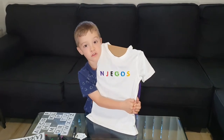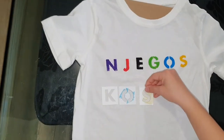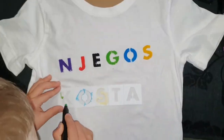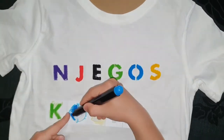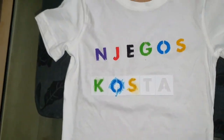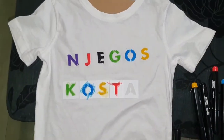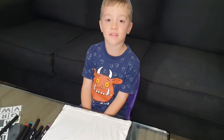Need to clean the stencils first. Now let's put custard in. One more left. Finish. Now let's take the stencils off.